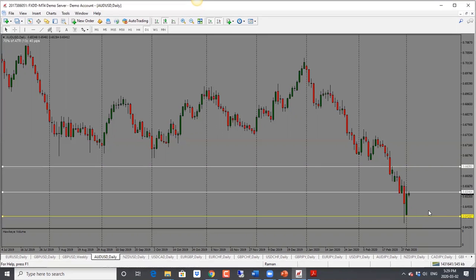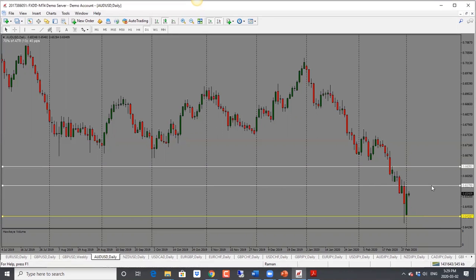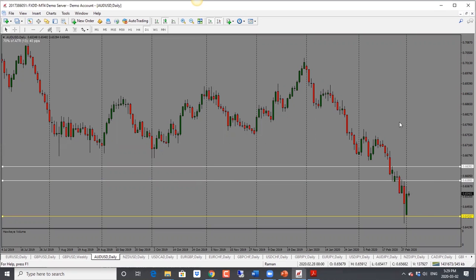Now, what we need to keep an eye on here would be our resistance level at 0.6570, which is the high of the day today. So if price holds below this level, then we could see a drop here. So we could see price just turn around here. So watch out for that. So right now bias is bullish. I would look for a retest of 0.6570, but if it holds below that level, then I would look for a drop, or it could go into this 0.6580 level and then drop from there.